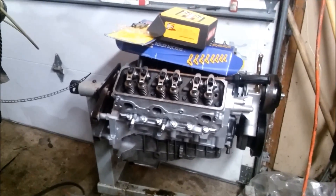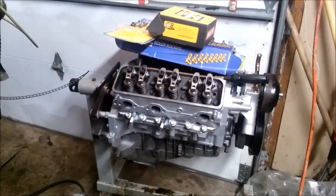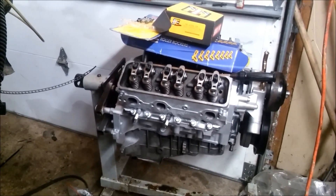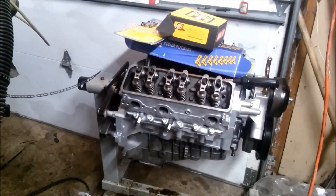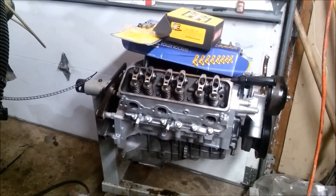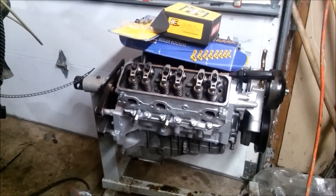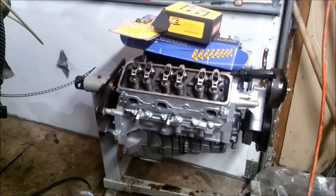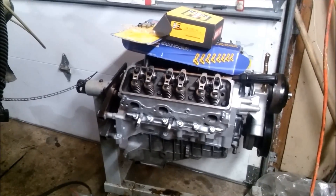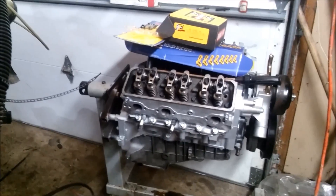So the reason is I'm basically stuck with it. We put a competition cam in here - the smallest one they offer, I think around 206 duration on the intake and exhaust, with about .500 lift. I chose the small one because they have a little online calculator that tells you torque and horsepower. The other ones had very little difference in horsepower, but this one made the most torque. V6s have a higher stall speed for the torque converter, so I could have gotten away with the middle-size cam, but we just put the smaller cam in.